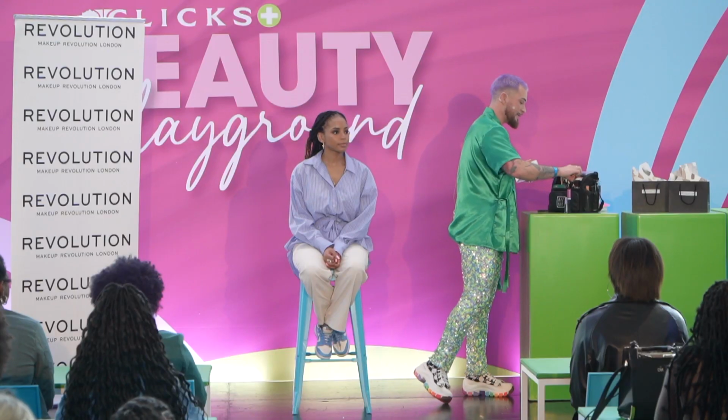So the reason why I like to go in quite high with my highlighter placement as well, I'm actually pushing it in the bottom waterliner, right in here, because that again enhances the structure of the 45-degree angles that we're doing. So if I'm doing it on the line, it's just going to sag that illusion down. I want to keep it lifted. Okay, so we're there, nice and highlighted. We're skipping the brows. We've discussed this, you know why.